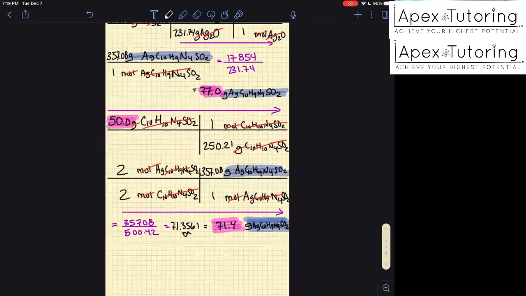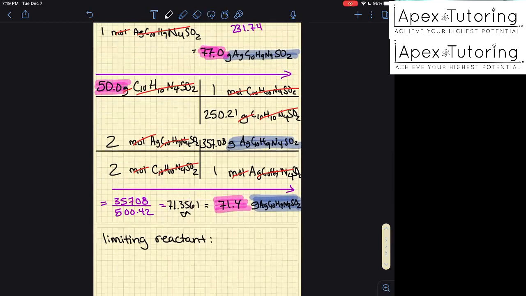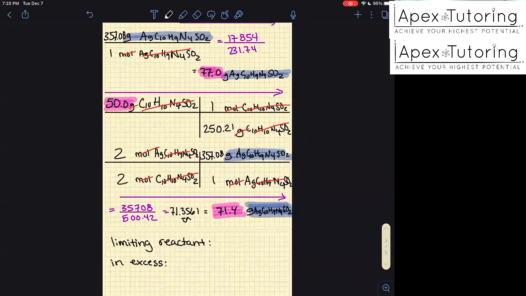So one thing to note is there are two different things going on here. We have something that is called the limiting reactant, and we have something that is in excess. In my cookie example, my flour was in excess because there's no way I would have used up the whole flour, right? My limiting reactant in my example was like my butter or my chocolate chips or whatever really truly decided how many cookies I could make. So the limiting reactant is the thing that really truly decides.